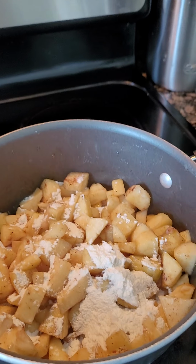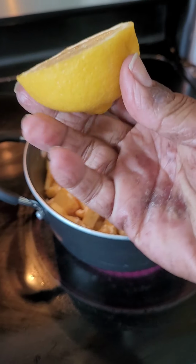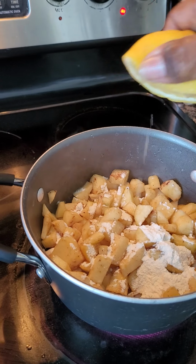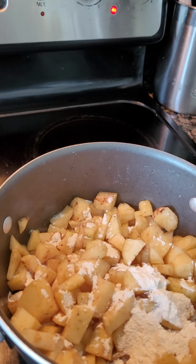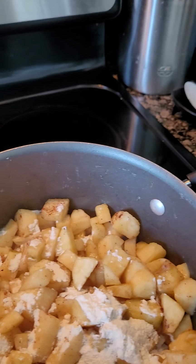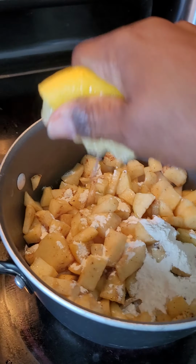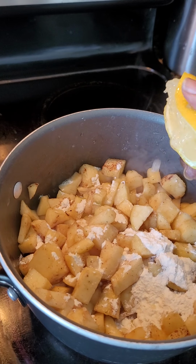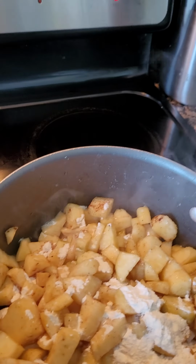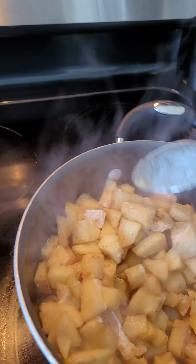And I have a fresh lemon, but I'm going to squeeze a little bit of this. Uh-oh, I think I got a seed in there. Oh, well. I'm just going to put a little lemon juice in there. I would say that's about a teaspoon. And I'm just going to start combining all of that together, guys, and cook that down.